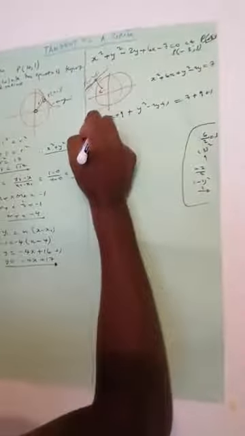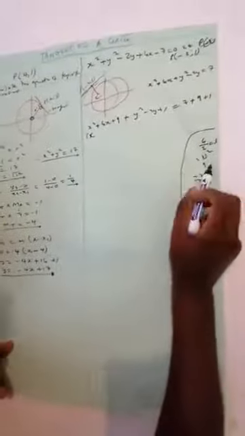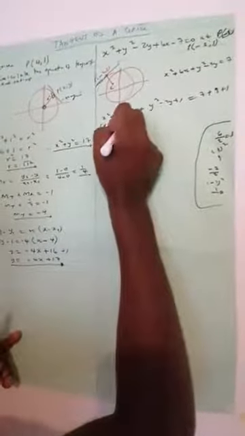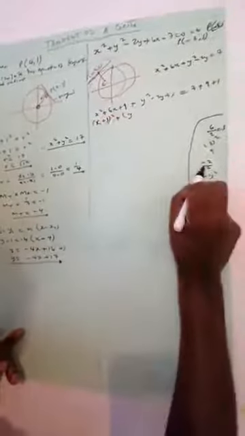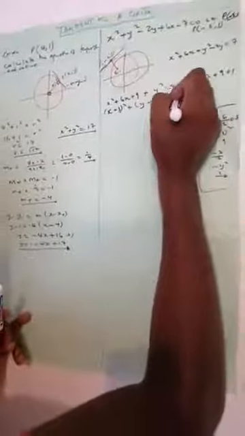So from here, x, we take from 6, it means it's gonna be plus 3 all squared plus y, this one is gonna be negative 1 squared, is equal to 7 plus 9 plus 1 is 17. It's gonna be 17. So if it's 17, so it means what is the radius? The radius is square root of 17, and what are the coordinates of the center? Coordinates of the center is negative 3 and 1 positive.